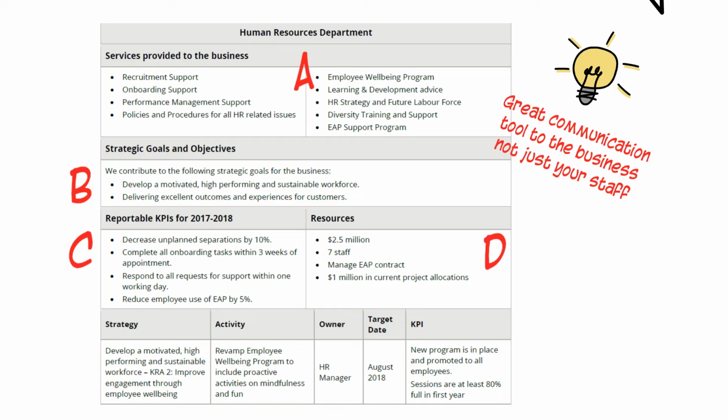Section D are the high-level resources that the manager has to deliver the work outlined in this plan. This isn't essential, but it can come in handy, particularly when you're trying to have conversations around why you can't deliver additional work that people are requesting. And lastly, Section E lists the out-of-the-ordinary initiatives, projects and activities the business unit is planning to do. This is the high-level how. What strategic goals are we working towards? What is the activity we're planning to do?